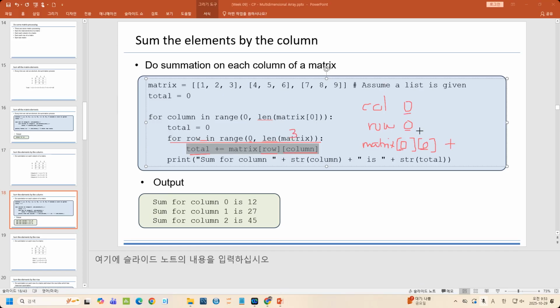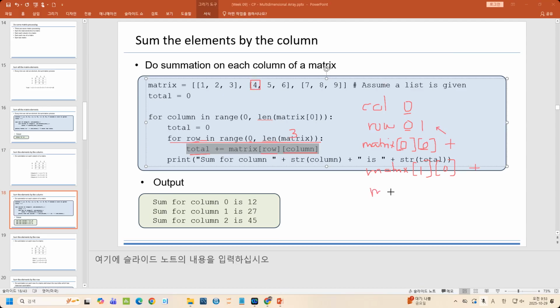Now the row will go to the next value, which is 1. Then we will do the plus with the matrix at index row, which is 1, and the column is still 0. Matrix row 1 means this one, and the column index 0, which is 4. Plus, we go to the next row, which is 2.